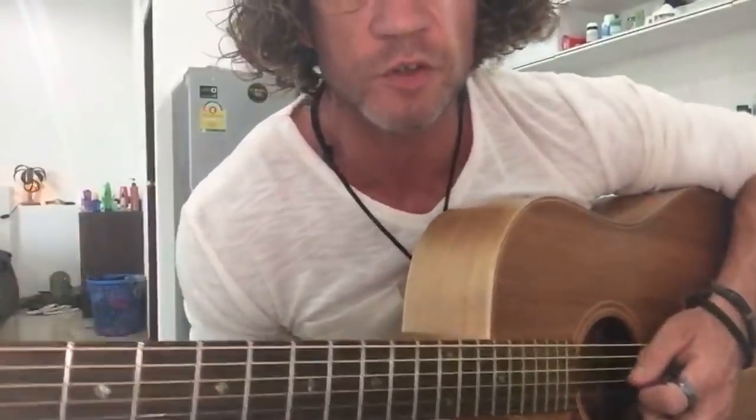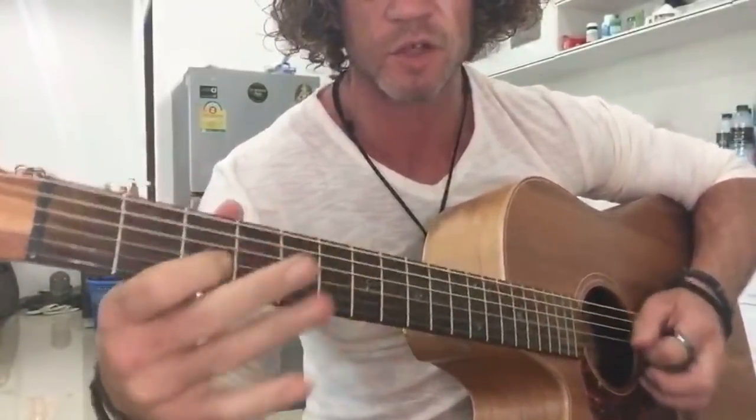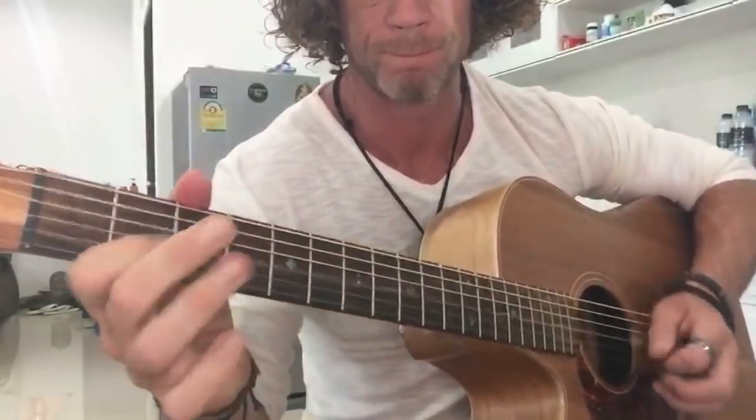That sort of stuff's kind of fun, because you can just focus on one string being fast, down-up picking. So we can just play any other note really, and it sounds kind of cool. That sort of stuff's kind of fun.